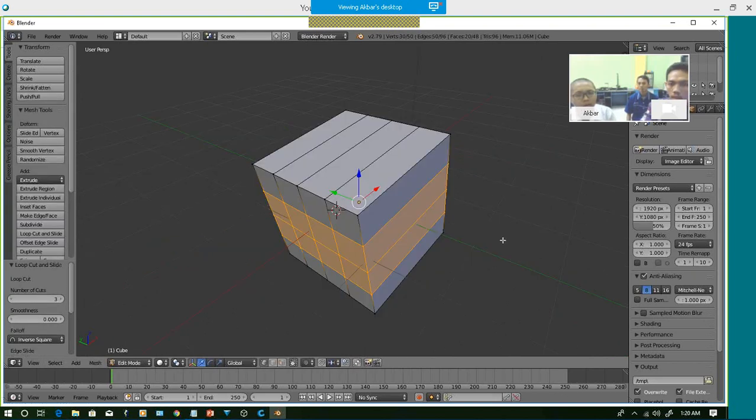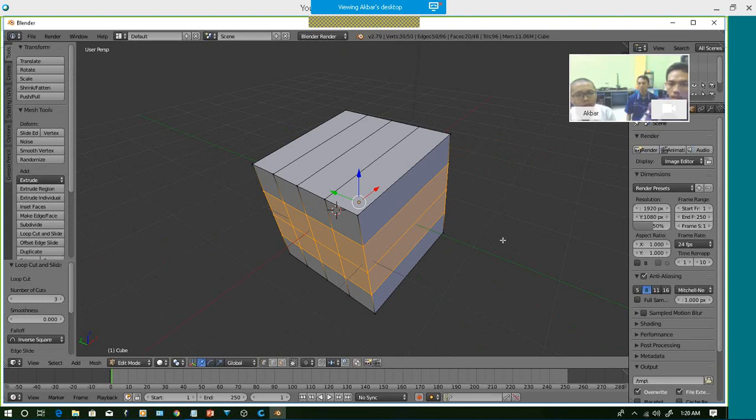To modify this model, you can select face select or edge select or vertex select. Vertex select to modify vertex like this, and edge select to modify edge.